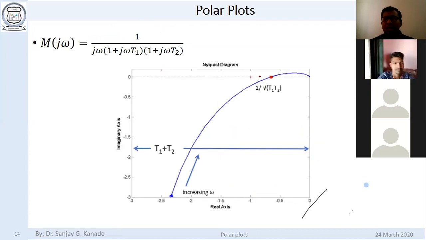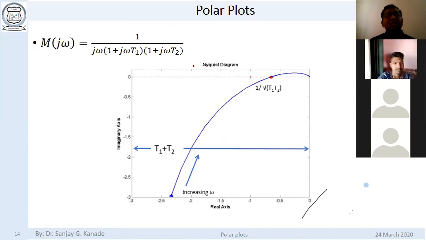Okay. Similarly, when things get added, the angles get added. The angles keep increasing. In general, for one factor, the angle contribution is minus 90. Like if you remember in the Bode plot also, each denominator factor was adding an angle of 90 degree, right? So similarly here also, it will keep on adding an angle of minus 90 degree.